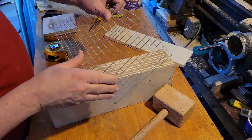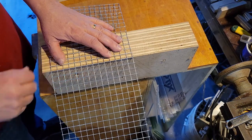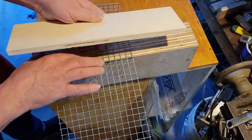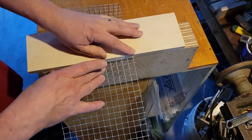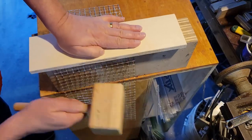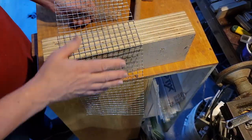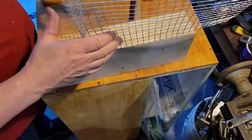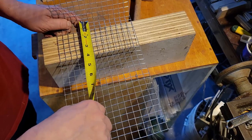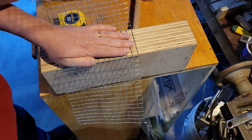I didn't want to bend this too much — it is a very sturdy wire, but if you bend it one way and then reverse the direction you end up weakening it. Right where my hand is now is going to be the top, and now I have to bend it back down to where it's going to get attached to the wall. That's why I've flipped this and put the board I'm pounding on right against the edge of my table so it can bend down past where it needs to be. It's well four inches down to where the wall is going to be, then just another inch for where the tap cons are going to hold it onto the wall, so the rest gets snipped off. That's going to fit on like that, and then I just need to do the last bend, snip off the excess, and cut the two end pieces off camera to finish off the cage.